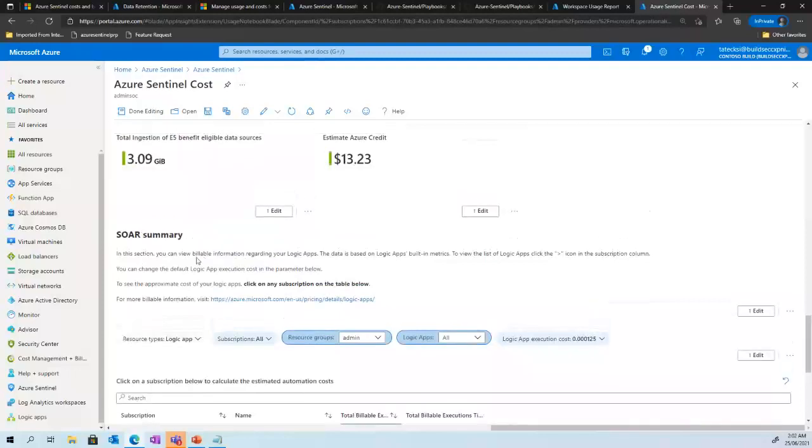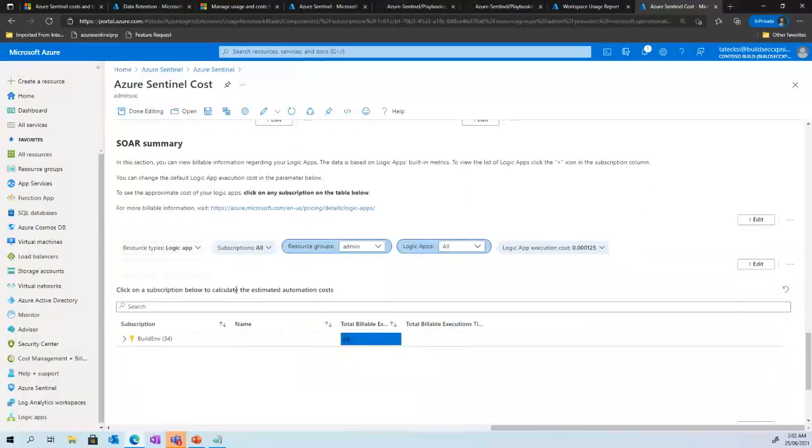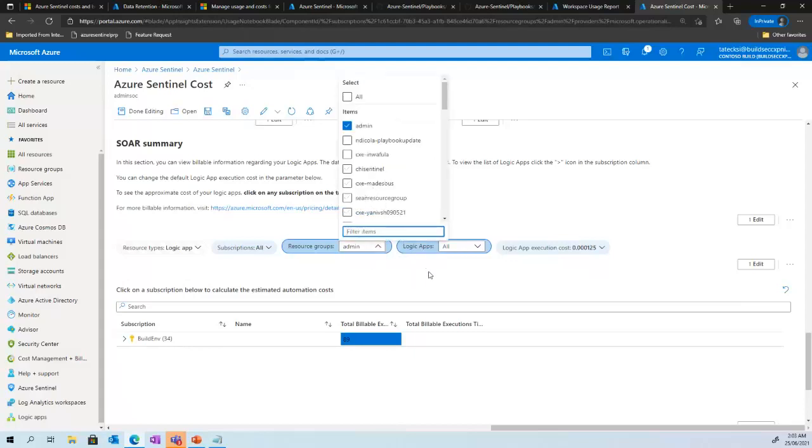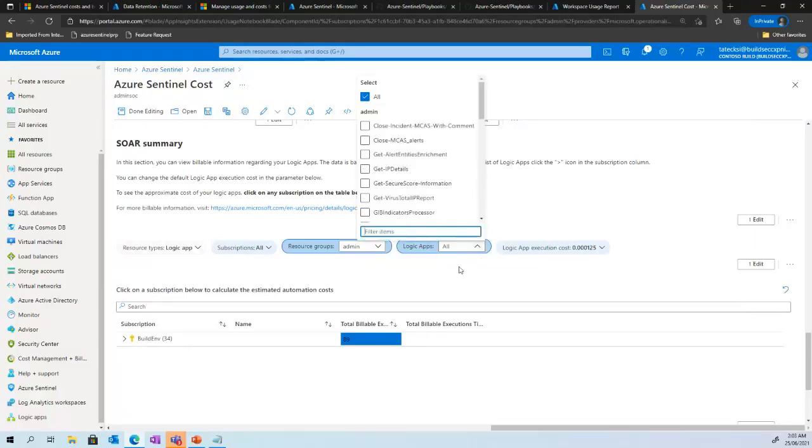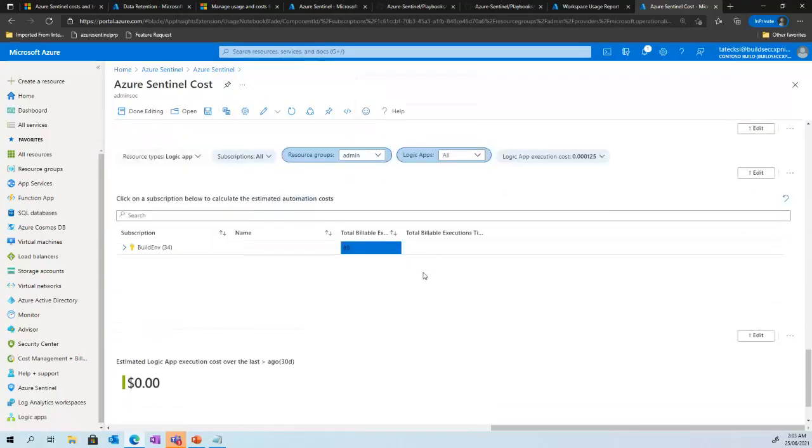Now, lastly, I'd like to talk about the costs for Logic App as well, which is our SOAR component. Let's say you have created a couple of playbooks to be used by Azure Sentinel. You can select them either by selecting the resource groups where your playbooks reside, or you can even select individual Azure Sentinel playbooks. Here we allow customers to specify the execution cost.